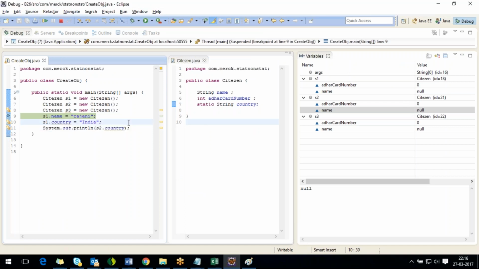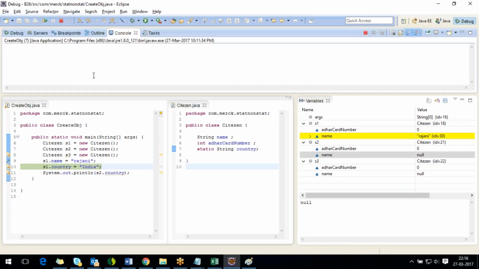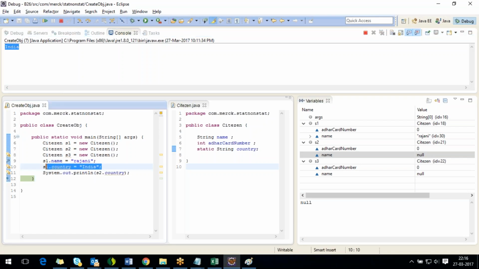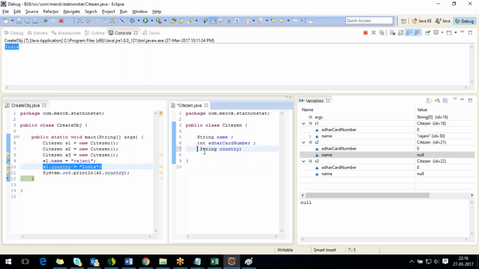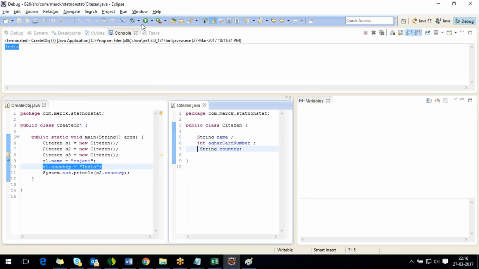You want to see this, guys? See, F6. In the console I'm printing s2 dot country, and it is also showing India, but I have changed it only for s1. Let me remove the static keyword. It will be null.